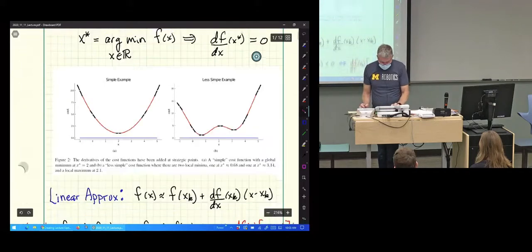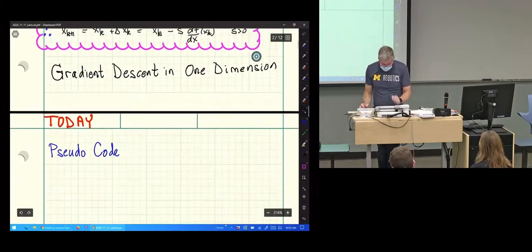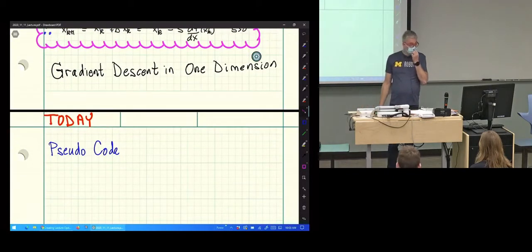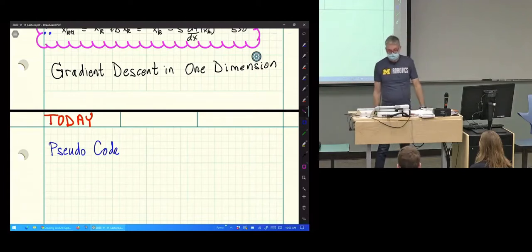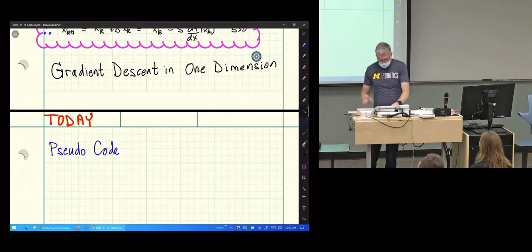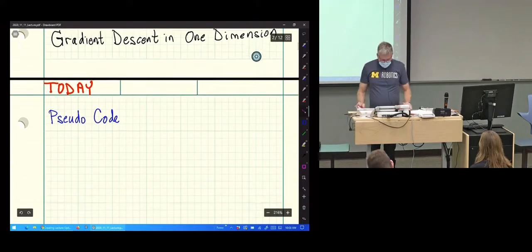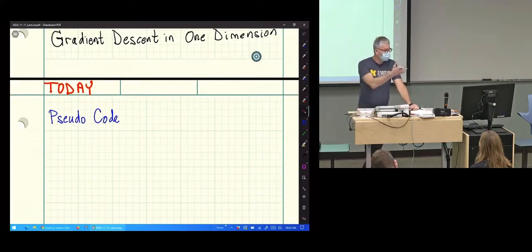So what I thought I'd do, I'd write down the pseudocode, and then we'll do a Julia demonstration. And then we'll extend it to multiple variables. And then we'll have a demonstration by Bruce about how to use this on real interesting applications, not just toy made-up functions, okay? So now the problem with the real ones is that the functions are a little bit complicated, but that's how engineering is.